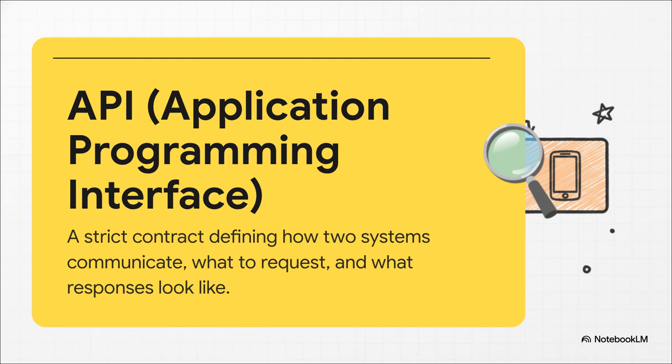The key phrase on this slide is strict contract. I mean, this thing specifies everything: what the data has to look like, the security rules, the exact error messages you'll get back, and what every single possible action means. It completely removes any guesswork, making sure that when two systems communicate, they understand each other perfectly. There's no room for misinterpretation.